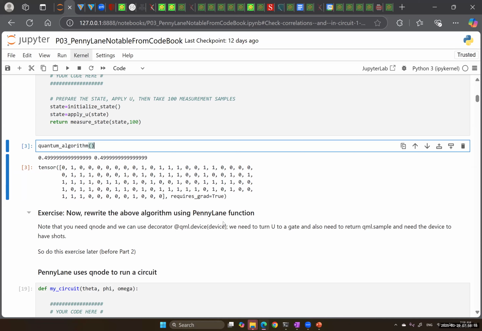You need to choose a device, and then you will need to assign the number of shots in the device, and you also need a function to turn U into a gate, and then you would use samples, qml.sample. But since I'm going to make this self-contained, we'll do this exercise later.